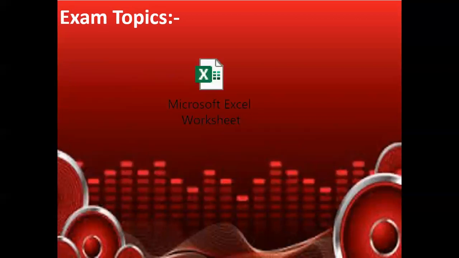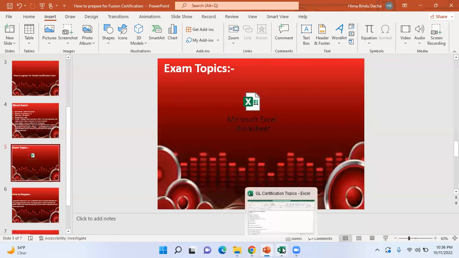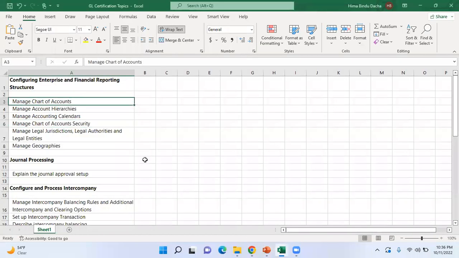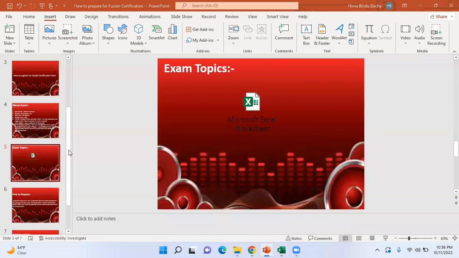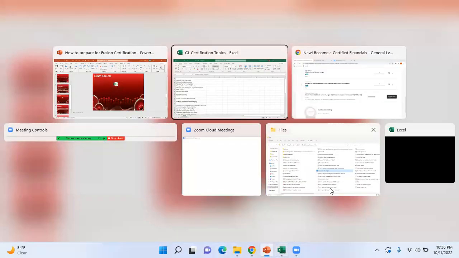And the exam topics, again, these exam topic details will be available when you are registering for the exam. As far as the GL is concerned, these are all the topics. It's all about chart of accounts. Let me open this once again.